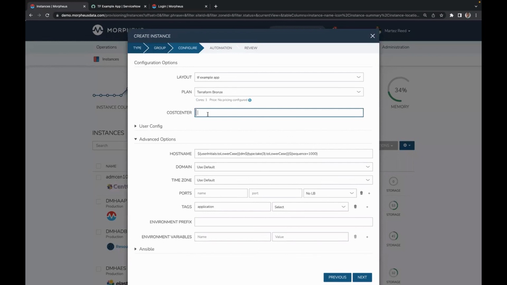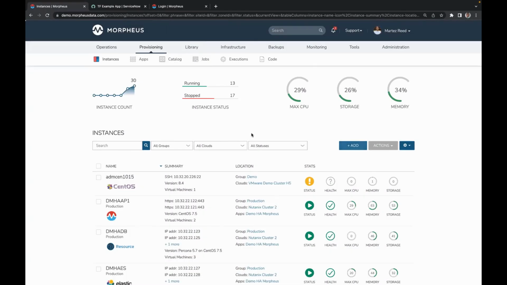Once again, we have our cost center here. In this case, I don't have an input associated with the instance type, which is why we're seeing just the freeform text field for our cost center as opposed to the option list. Something that could also be done here, but oftentimes I want to leverage the self-service catalog to associate that functionality with a given workload.